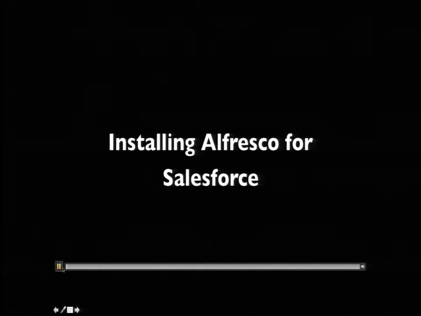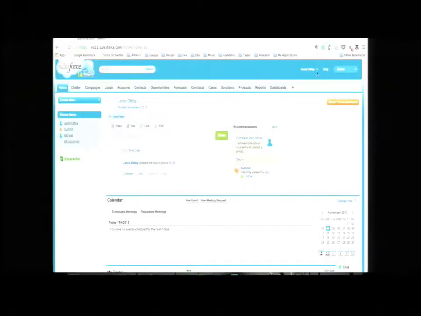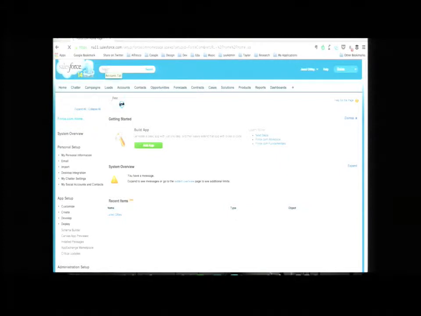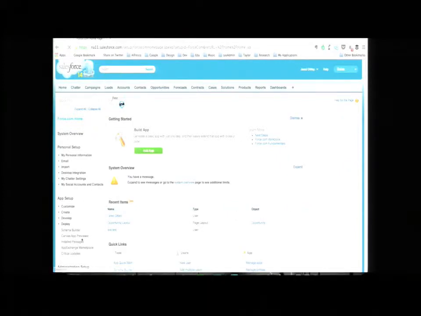All right, so we're going to go first through installing it. There's a couple paths to be able to install it. The one I took was actually going into my Salesforce organization and going to the AppExchange. So once I go to my settings, I can go to the AppExchange Marketplace, which is just here along the left-hand side of the screen. Once we've clicked on that, it's going to load into the AppExchange.